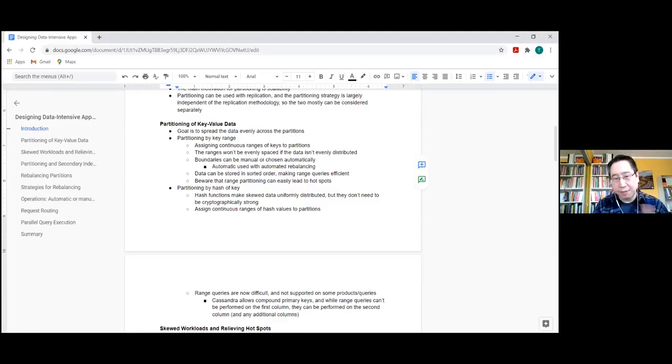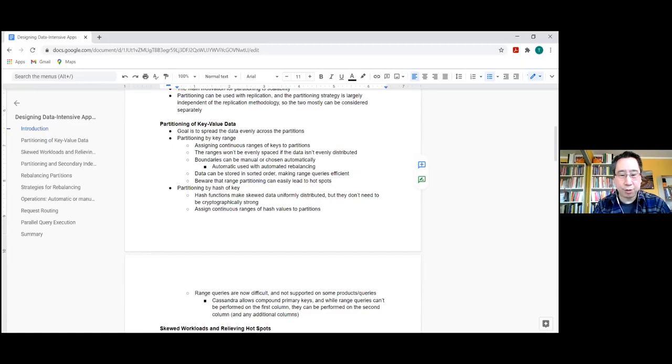So the downside of that is that now, if you're trying to do a range query, the hash function is basically going to just scatter. So if you do last names between Smith and Thomas, then basically they're going to get scattered everywhere. So the load will be even, but now they're just all over the place.